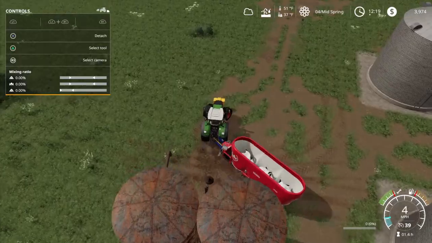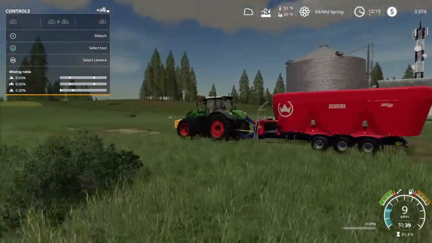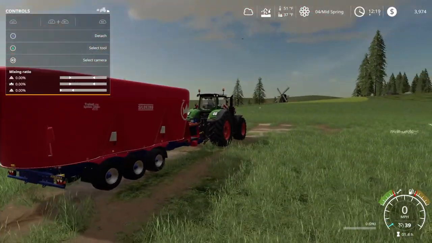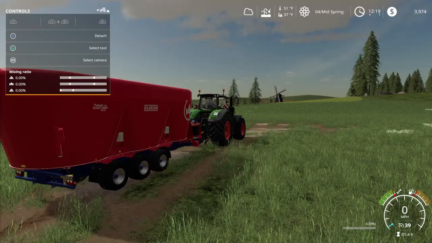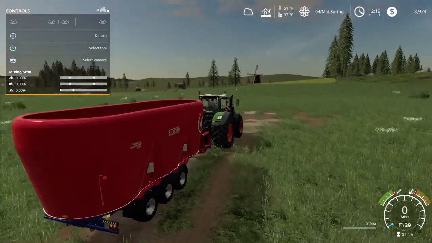One reason I'm making this video is because with this 45,000 liter SILOKING, I found out you need to double up on what the game says to make total mixed rations. As you can see, the game just says, it's simple, put it into a mixer wagon. It doesn't tell you what size, so I must assume that's all mixer wagons in the game. 2 hay bales, 1 straw bale, fill the rest with silage, and you get TMR. No, that is not what happens.